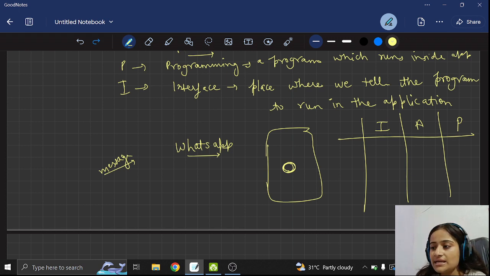It will not give me a response in return. So how will it go there? By using an interface. So what is the interface here? You can say that app icon, which is on your mobile phone. That is the interface. So let me just write that: icon of app. That is the interface right here.